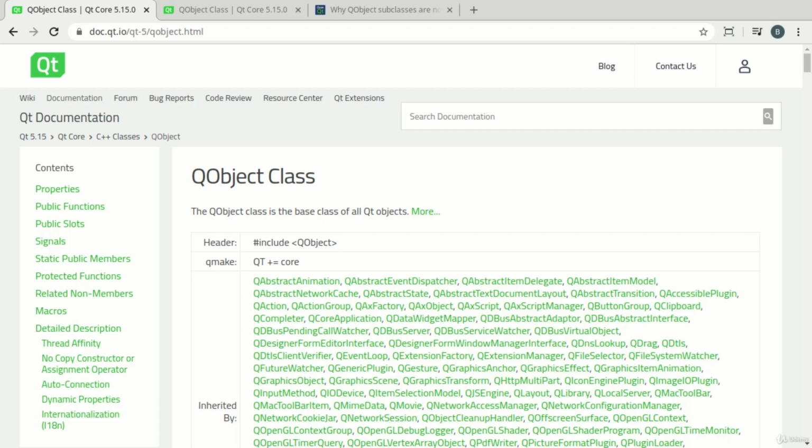So the QObject class is pretty simple, pretty easy to understand. If you're taking this course, you're probably rolling your eyes and going, why are we even talking about QObject? Well, it's because QObject is the building block of pretty much everything in Qt, and because of that, it has its own little gotchas. Namely, you cannot copy a QObject. I'm going to say that one more time. You cannot copy a QObject. You can clone a QObject and you can make a pointer to a QObject, but you cannot copy a QObject.